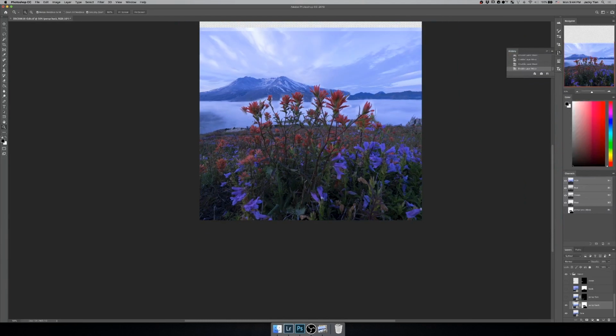And in reality, in a shooting situation in the field, unless you have the perfect, calm, clear day, these flowers are going to be moving between shots, right? So there's always going to be a little bit of a blurry boundary on certain flower stems, for example. Don't stress too much over these blurry boundaries. They're pretty hard to notice unless the image is printed huge.